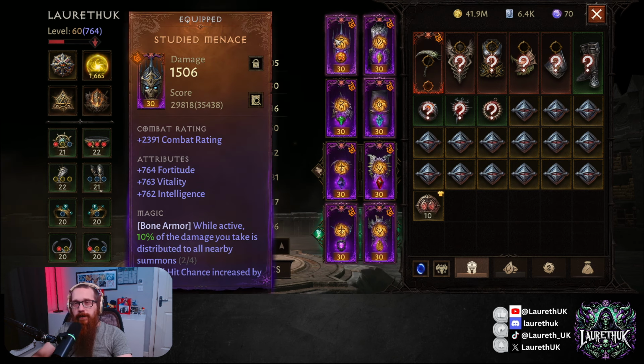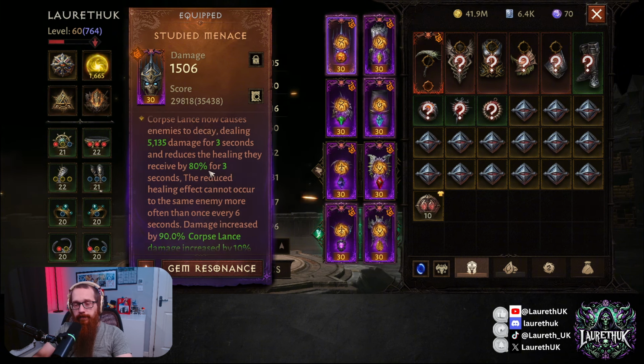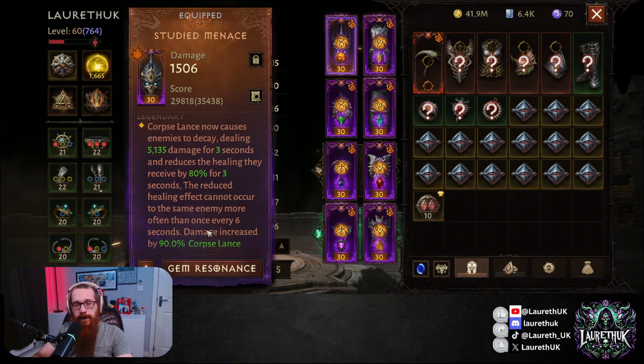Okay, there's not much changed from when I put out a video a few weeks ago when it comes to the build we were running then, before we knew about all the changes that were coming. And this is why I wanted to do an updated video. So, we are using Studied Menace, the same. It now causes Corpse Lance to put a decay on your enemies, which is going to be deleted by Raving Silence, which we're still using.